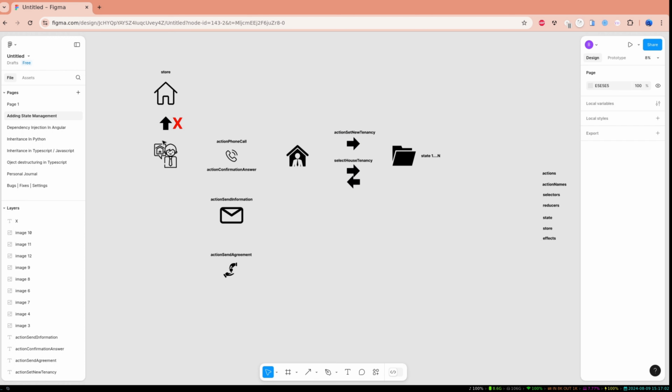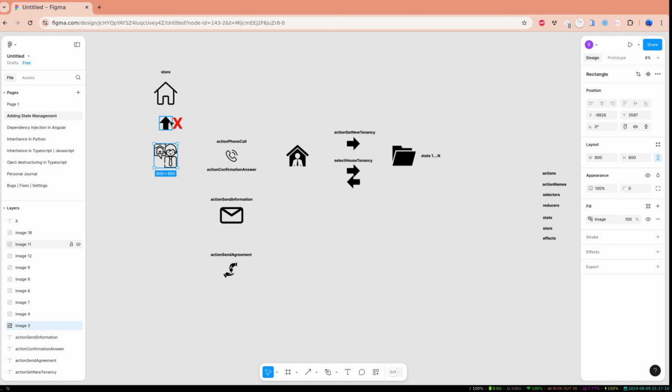Okay, so in this example, we have a scenario whereby I'm a tenant and I am seeking an apartment. I can't just directly go into the apartment. There is a sequence of steps that I need to follow to be able to acquire the tenancy in the right manner, and the management also has to give me the go-ahead and update on its side that I am the new occupant of that apartment.